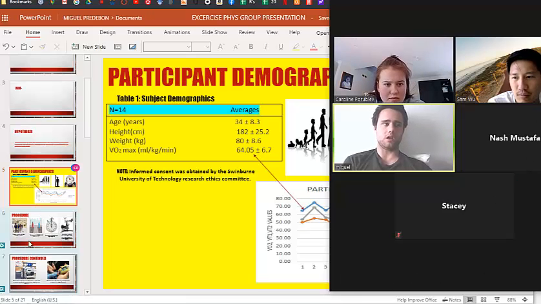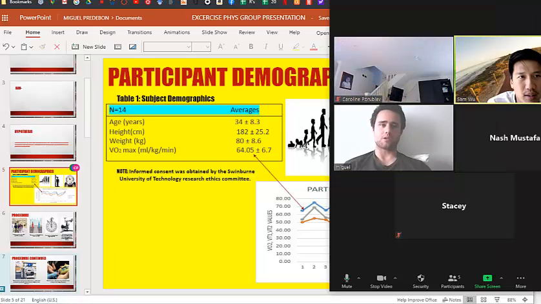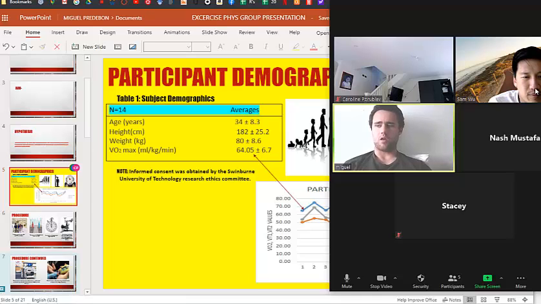Slide 6 is the demographics. Yes, he's talking about your demographic slide. And in the demographic slide, there's VO2 max, VT1, VT2 data there as well. Okay. Because I remember a while back you said that can go in the demographics as a representation of their VO2 max.